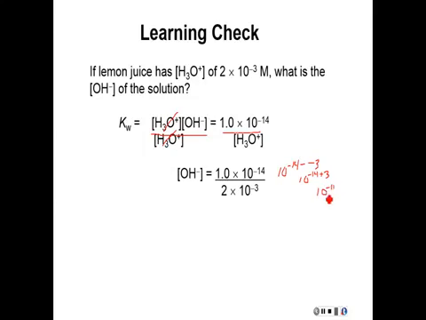So are you going to get 10 to the negative 11th? No, because of the number 2 here. If this had been a 1, that's what your answer would be. So you should expect then to get a number that'll be like something times 10 to the negative 12th, a little bit smaller than this. And we get exactly that, 5 times 10 to the negative 12th. Okay, next one.